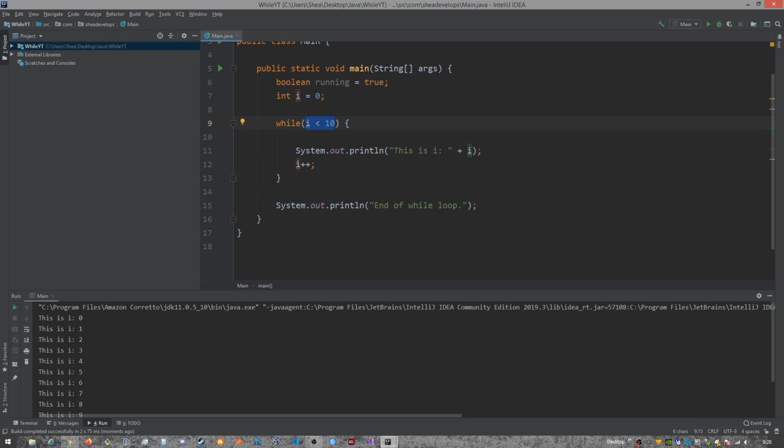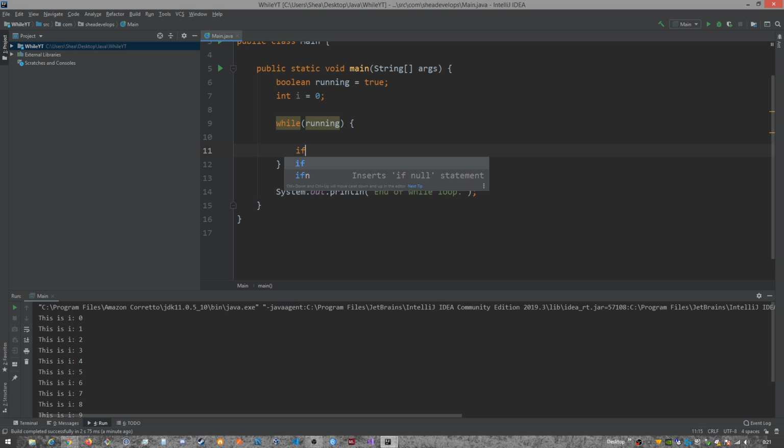If I said while i or something like that, it's going to give me invalid, or while just some number, can't do that. But I could give it while running, and then we could do if i is less than or equal, actually let's do greater than or equal to 0.